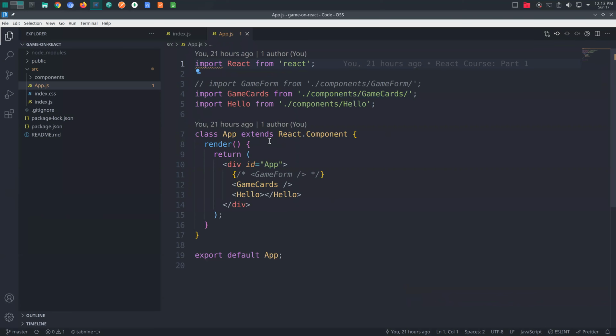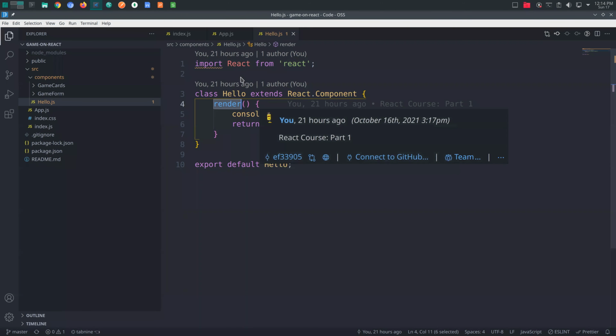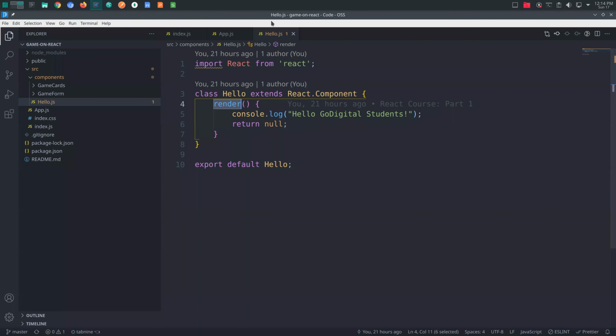So we went to our app and we created 2 components. We created hello first, which we are calling here, and we are going to take a look at it. Hello, like every React class component, and we're talking here about class components, we'll be talking about function components in part 3 of this course, needs to extend React.Component and needs to implement a render function. That's the minimum. Here in the render, we're just logging to the console and not returning anything. That's just a simple bare-bones component.